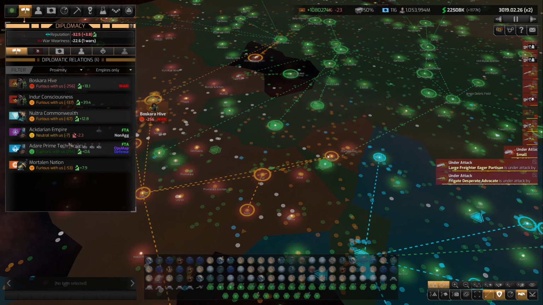How are we doing as far as taking out their fleets? They're actually growing militarily, which is very surprising, seeing as we've specifically targeted their fleets and we have way more fleets than they do. War target fleets. I guess we're just gonna keep going after them. It'd be nice to destroy these ships. What are you doing, guy? Get out of there. Silly.